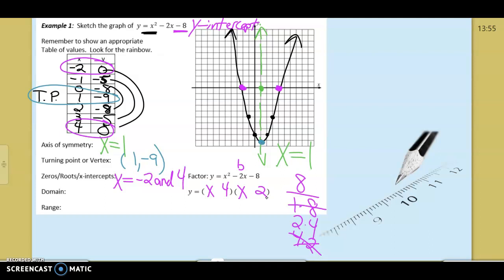Anybody have any suggestions? Perfect. A -4 with a +2. So we've got the two numbers that are going to multiply to -8 and then add back to -2. Now the whole point of this is to set the y value equal to 0. That's why we're calling them 0 values. So we're going to have x minus 4 and x plus 2 both equal to 0.